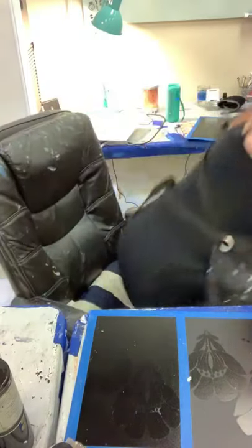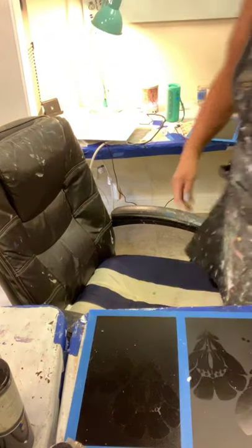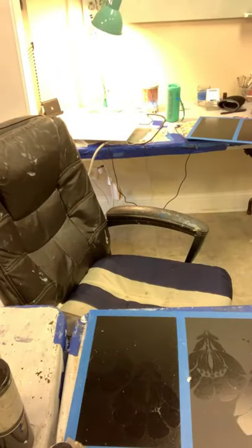So let me go get the crackle. Urban crackle, yay. This is the urban crackle. As I showed you yesterday, oops, my trowel went into the back because I washed it.